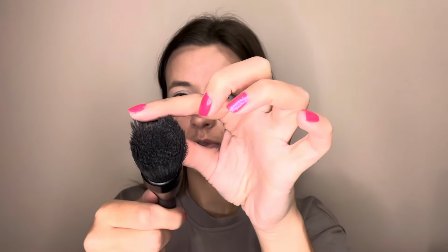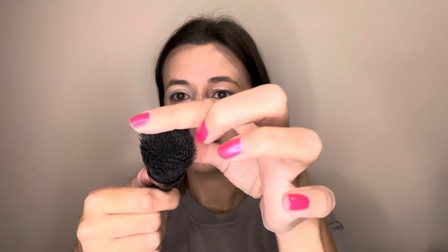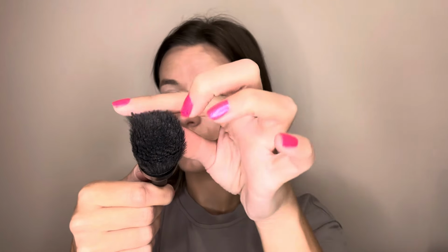If you want more of a medium coverage, this is the liquid foundation brush. Again, this is probably dirty. I haven't used it in a while, it's just been in my bag. You can see they have lots of bristles in here too, so this is going to give you more of a medium coverage. If you want a lighter coverage, then the sponge is great. If you want the lightest coverage, so you want it to look very natural, then you use your hands. So that's kind of a breakdown of why you might use the different utensils or why you might use your hands. Okay, so I'm just blending this out here.